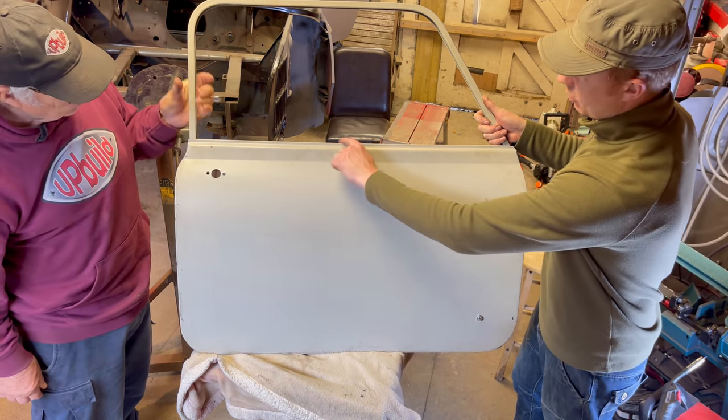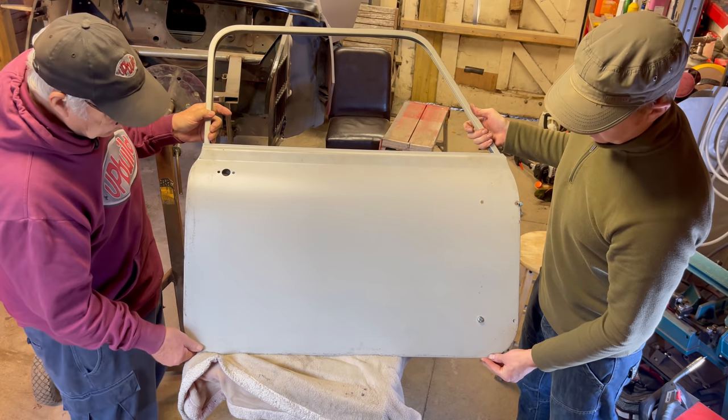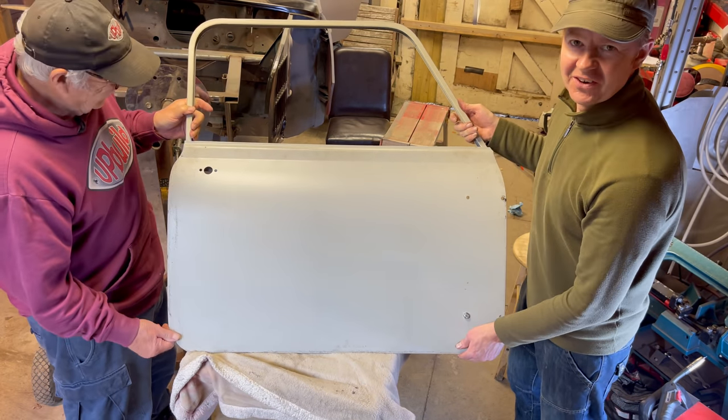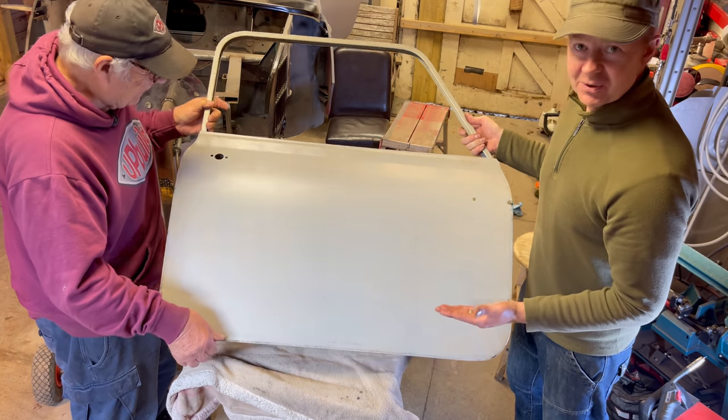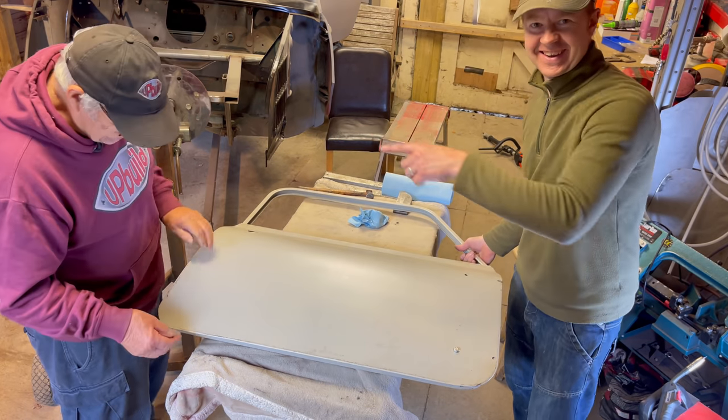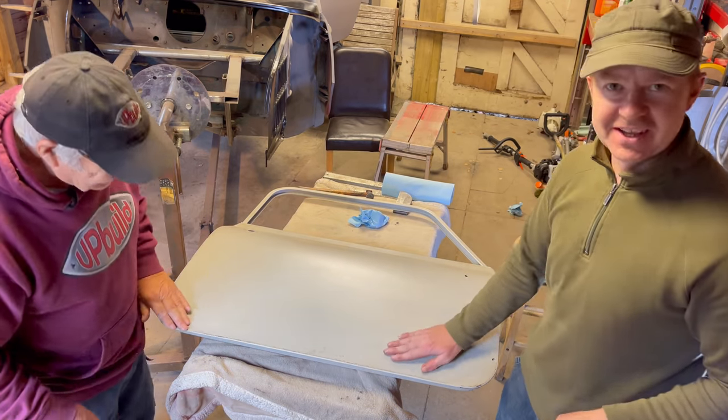Got the top just a lap over along the top. All fitted, and that's all fitted in the old school dad method, with the hammer and dolly. Hammer and dolly, you can't work it. There'll be loads of you saying there, why are you not using the skinning tool? It's because I've got a dad. With the hammer and a dolly.